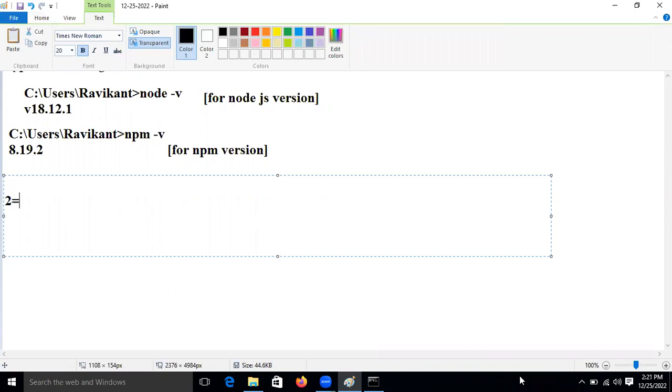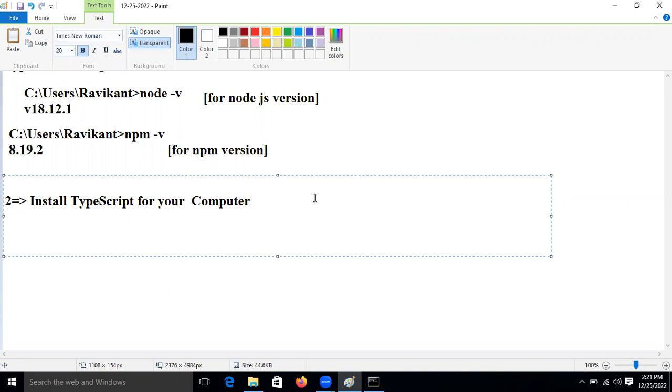We need to install TypeScript for your computer, right? TypeScript for your computer now.